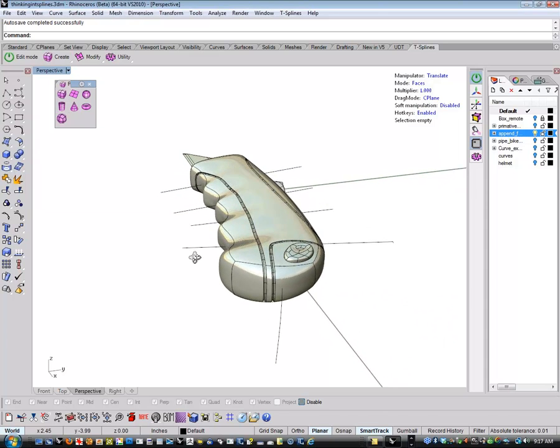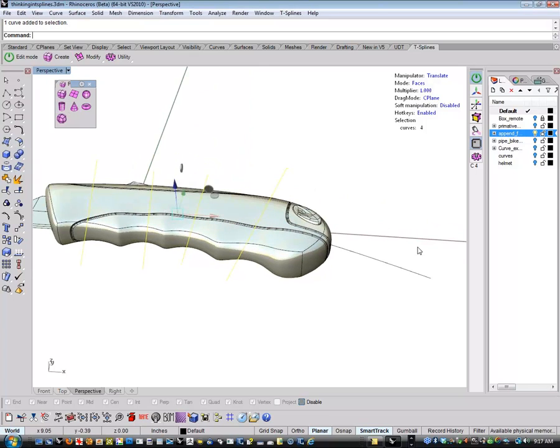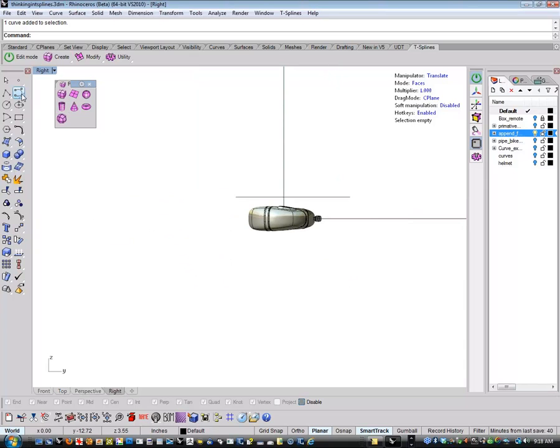And in order to be able to control that exactly how I had it pictured in my mind, I needed to get topology that's very similar to this. I needed squares to be able to push down in here where the fingers are. I needed squares in order to be able to push up where the ridges are. And then I needed a row of squares here and a row of squares here in order to allow the object to bend like this, because basically it has a little bit of a shape like that.